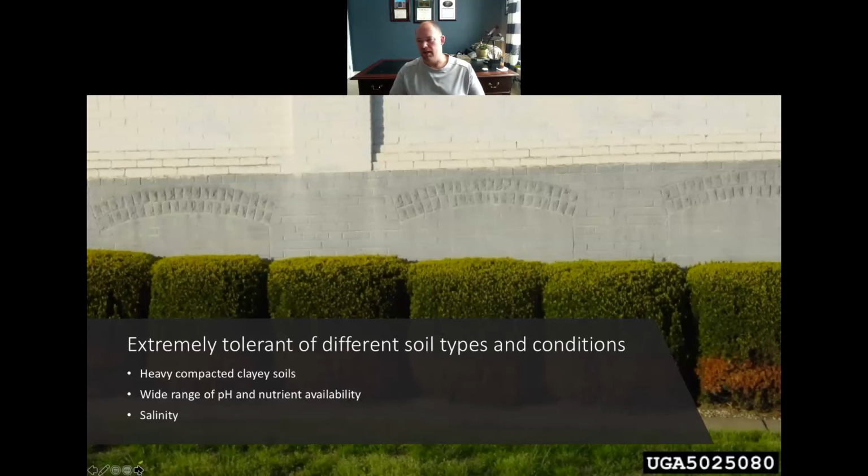In the background, I don't know if you can see it in this slide, but the bottoms of those bushes are brown, and this is up against the building. In the foreground here, you can't see it in the picture, but there's a sidewalk. That is all salt injury, salt damage on those taxus. And the grass, as you can see in the foreground, in between it and the sidewalk, is perfectly green and healthy. So again, building on that durability, and that ability to survive in some very messed up situations.